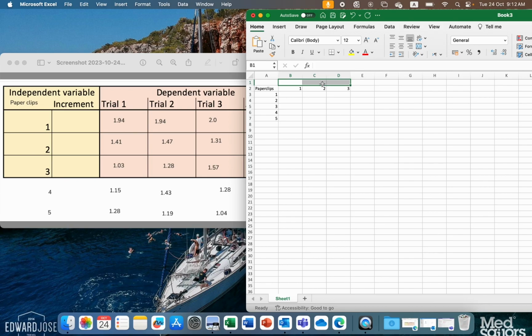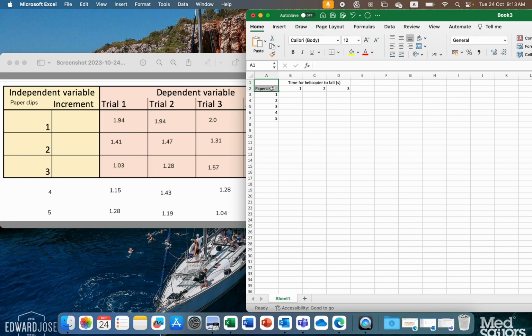As you can see, it's 3 boxes. So I'm going to make it 1 box. You can right-click on it, or there's an icon up here. Looks like a box with arrows. It's called Merge and Center. Click on that, and it turns those 3 boxes into 1. And we can call that time for helicopter to fall, and we measure time in seconds. So remember to put in brackets your units if there are any. Paper clips, we don't really have units for it. You could call it the mass of the helicopter measured in paper clips, but I think let's not.